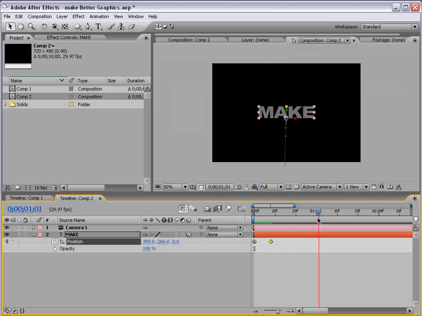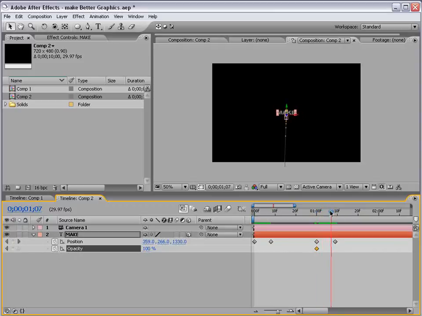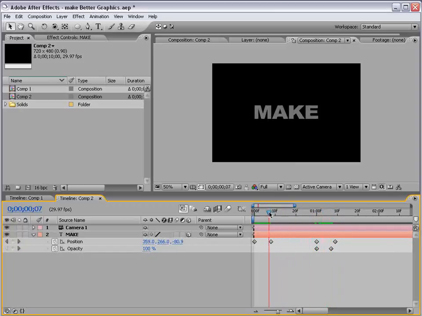And then I'm going to go forward to about 1 second and set another position keyframe. And again, forward about 10 frames. And now we want to push this off far away. Perfect. Now, in addition to it going far away, we also want it to fade out. So I'm going to set an opacity keyframe and fade it out to 0. Easy enough. Now, to make this a little more dynamic, we're going to go to the second keyframe and just offset the make layer, maybe about 100 pixels. That way, it'll come in, size down, and then fade out.